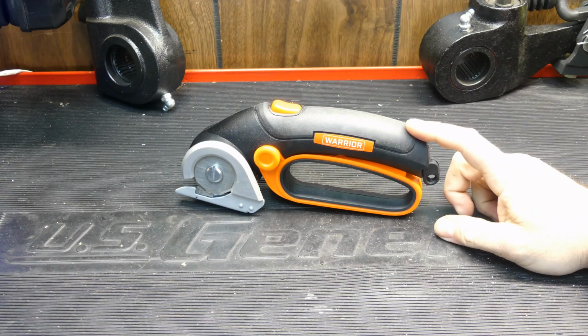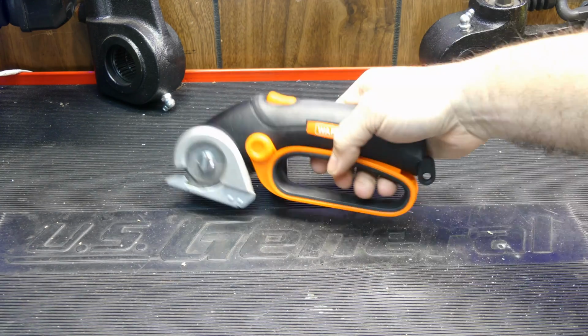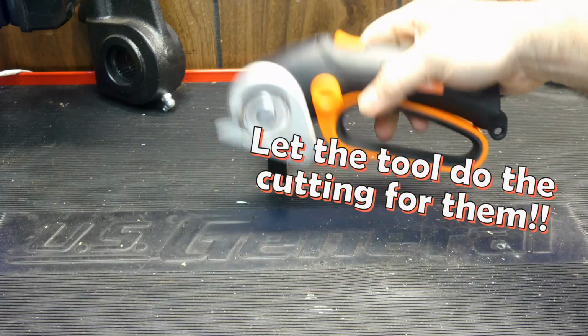If you know people with mobility issues, arthritis, or who have trouble holding on to things or gripping things to where they can cut and hack, this is a very light squeeze. So as long as they can get it going, it doesn't take a lot of effort on their part, and then they just let the tool do the cutting for them.